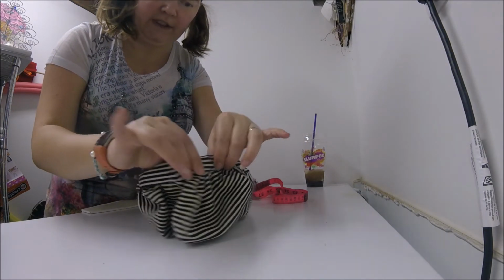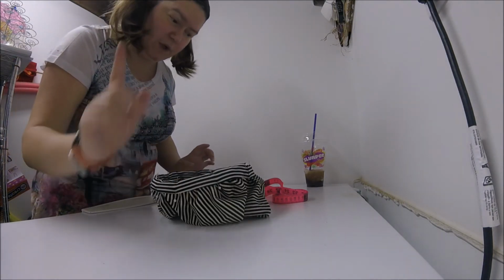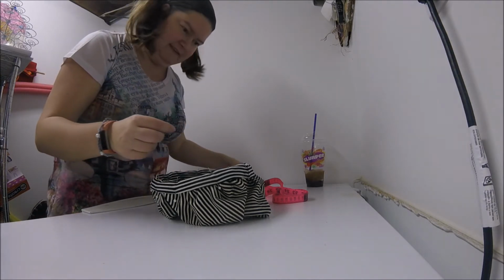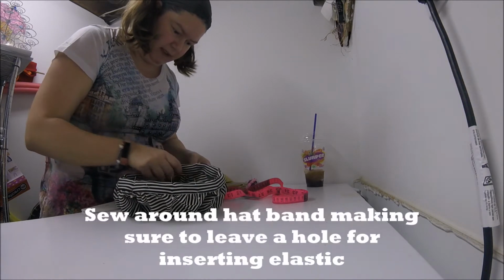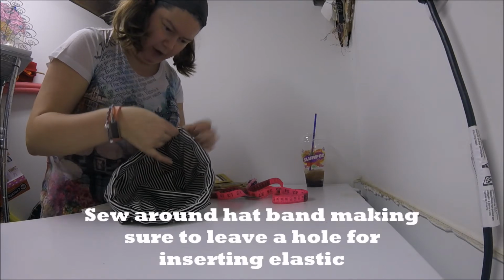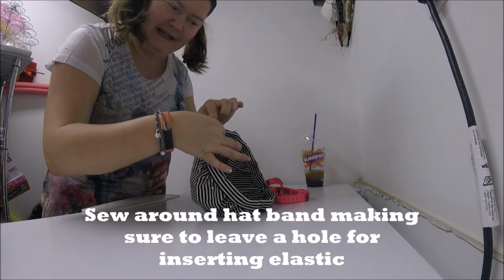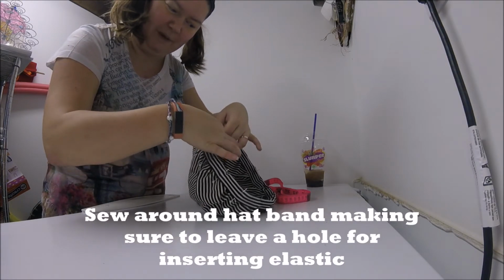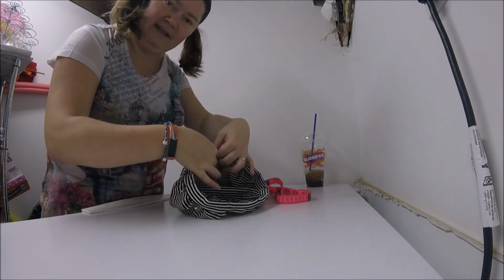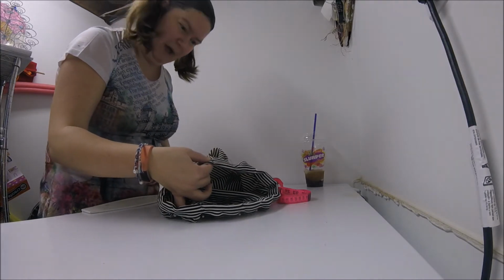Now, the next thing we're going to do is sew around this to keep the band on. But we don't want to sew the entire thing around because we want to insert elastic in there. So, I'm just going to pick an end point here and double this so I know when to stop. So I'm going to start here, go all the way around. Now make sure you have enough space to insert elastic, so you'll want to be sewing close to this edge, getting both in at once, and then leaving a little bit of space so we can insert some elastic as well.